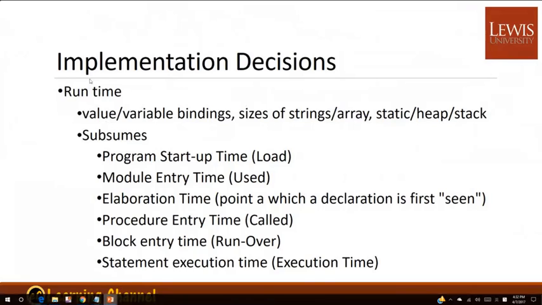Implementation decisions. At runtime, we need to bind the value and the variable, and also decide the size of the string array to allocate the memory size, and decide the static, heap, and stack size. These implementation decisions are related to our compiler or language design.